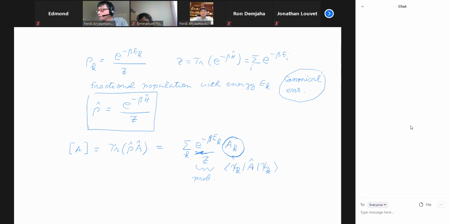So for example, if we look at the internal energy, this U, that would be the ensemble average of the Hamiltonian. Well, that is just 1 upon Z, sum over k of e to the minus beta E_k, times E_k. So that can also be written as the derivative of the partition function. Z here, I should have said, is the partition function, the central quantity in statistical mechanics, of course.